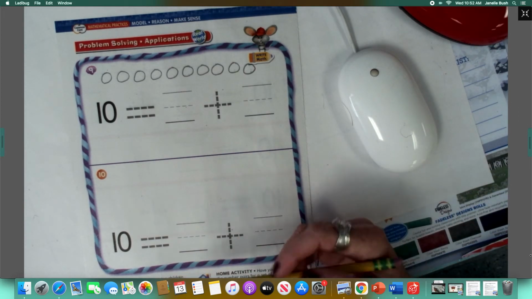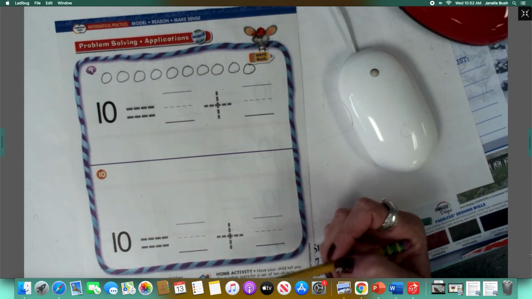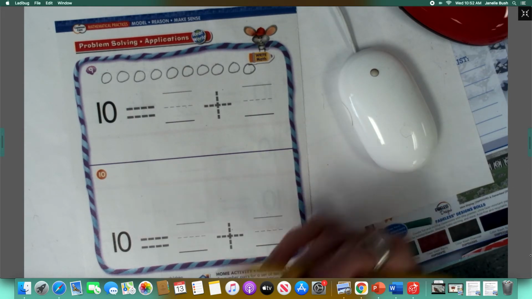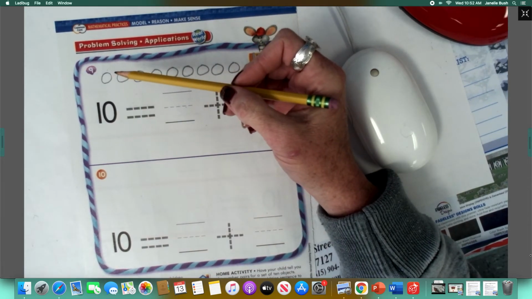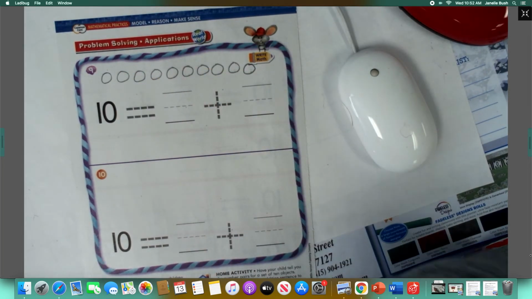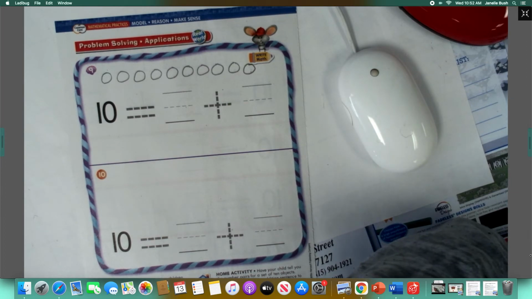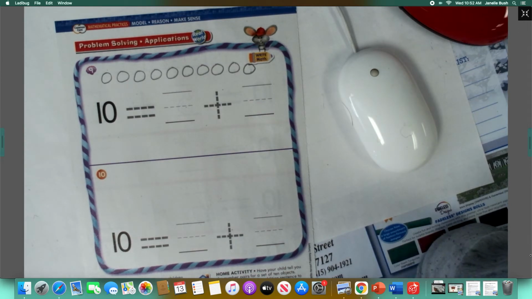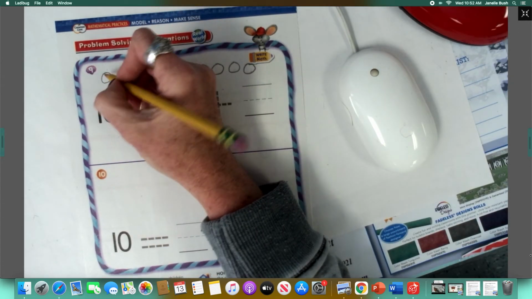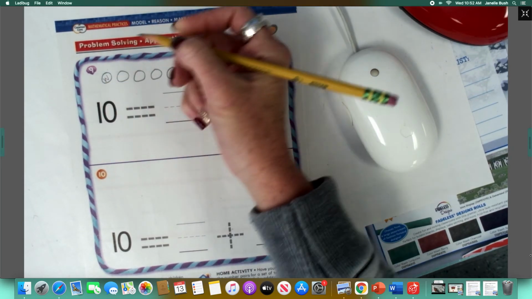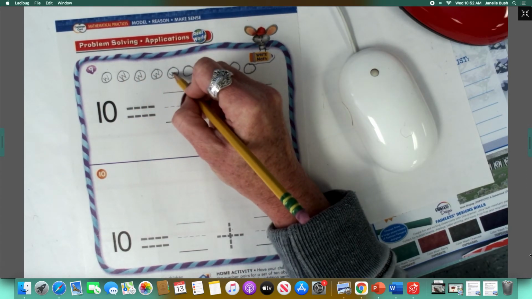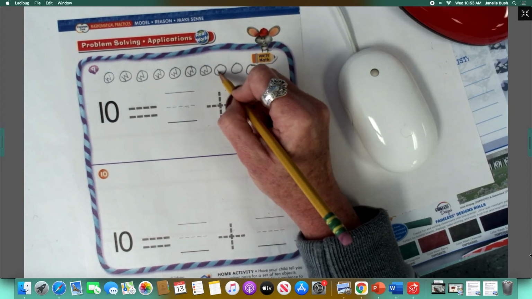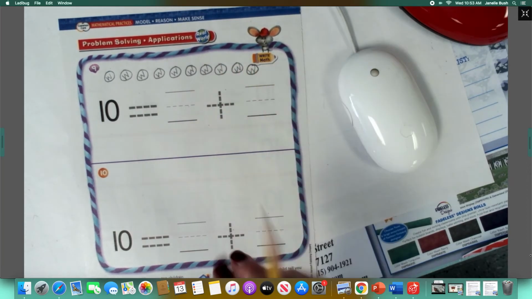All right, so it says 10 of them are drinking water. Okay, so what I'm going to do, instead of drawing water, I'm going to write the letter that water begins with on each one that's drinking water. Now, everybody think for a minute, what sound do you hear at the beginning of water? Water. We hear W. And what letter says W? W. So it says 10 are drinking water, so I'm going to write W for water on 10. 1, 2, 3, 4, 5, 6, 7, 8, 9, 10.